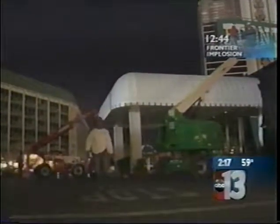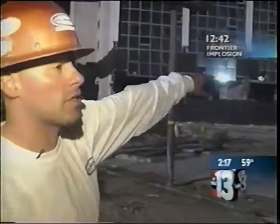The inside of the New Frontier looks much like it did when it was a new project, a concrete skeleton. Up until its last minutes, Freddie's crews have to keep doing safety checks outside. The floors there weaken the building. The fabric is there because that's the floors that the dynamite is loaded on. Before that dynamite detonates, crews will block off the streets and redirect traffic. The last of the logistics before the last curtain call.